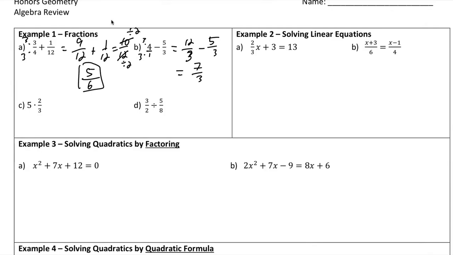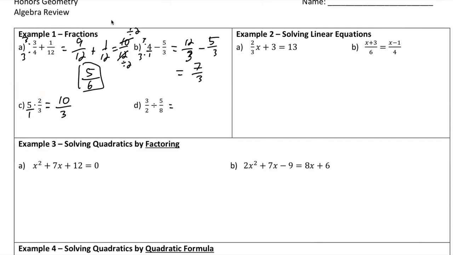Multiplication, same thing as before. I want to make this 5 over 1. When I multiply, I could just multiply across as long as there's no common factors vertically or diagonally. So what I mean by that is I'm looking at 2, 1, 5, and 3, 5 and 1, 2 and 3 like that. There's no common factors in any of those cases. So 5 times 2 is 10, 1 times 3 is 3.